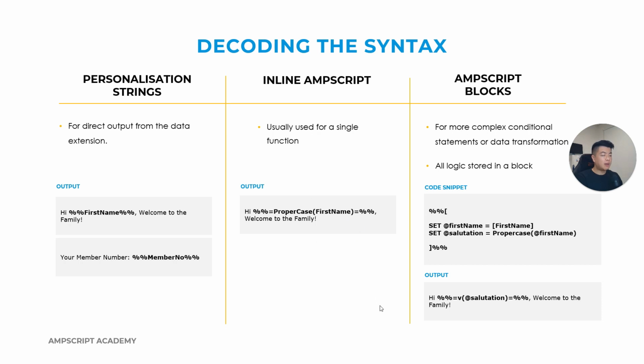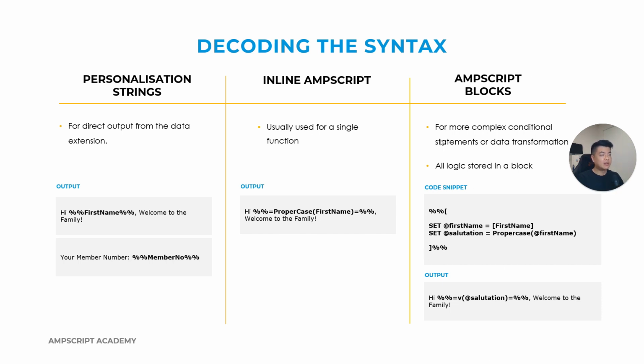Inline AMPscript is when you apply a function to a field directly in the message, right? In the SMS message or in the HTML of your email. So in this case, again, we're playing around with whatever data there is from the data extension, first name, and we're applying a proper case function. I'll dive deeper into it later on, but it basically corrects the casing of the word in the first name value. It will capitalize the first letter and lowercase all remaining characters in that field. So it'll be a capital V for Vincent, because sometimes the data stored in data extensions is not always correct, right? Finally, you have your AMPscript block.